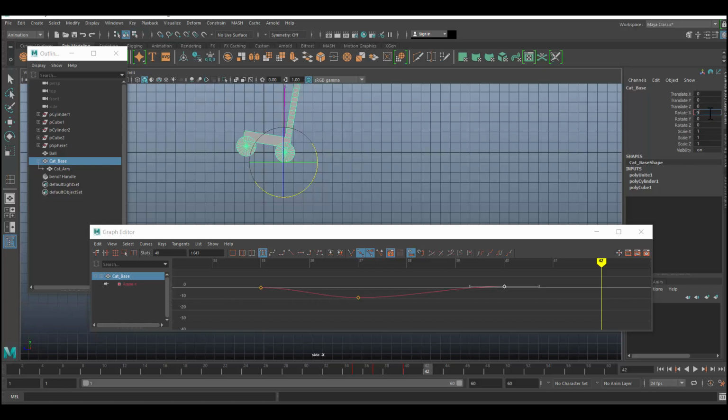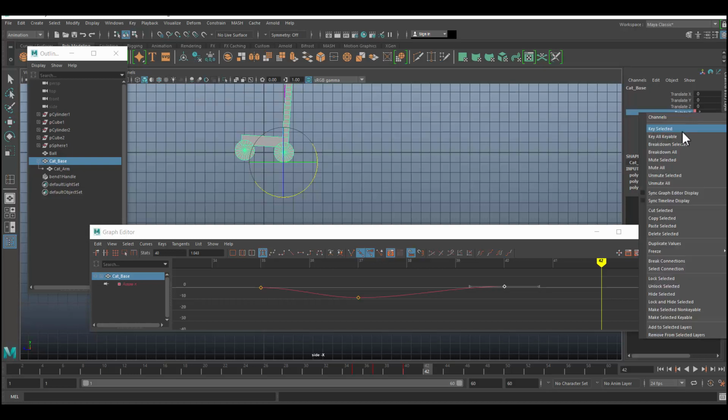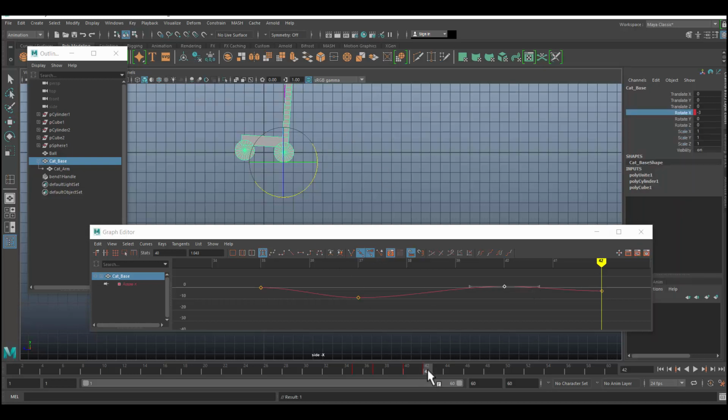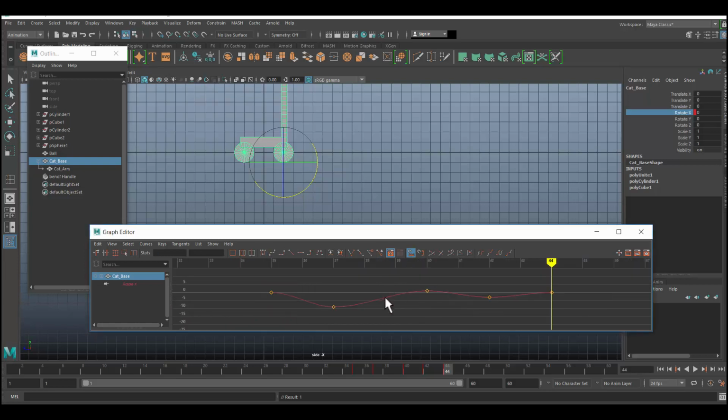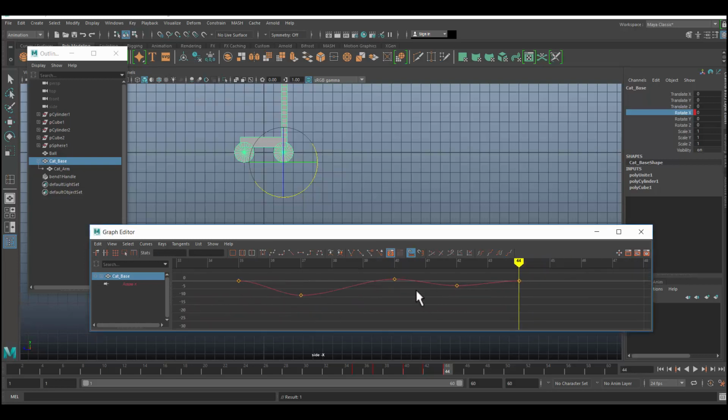Yep, so we'll say -3. Very subtle. Key selected. And then say 44, she's on the ground, so 0. Key selected, hit F. And so you'll see that this does a little rocking thing.